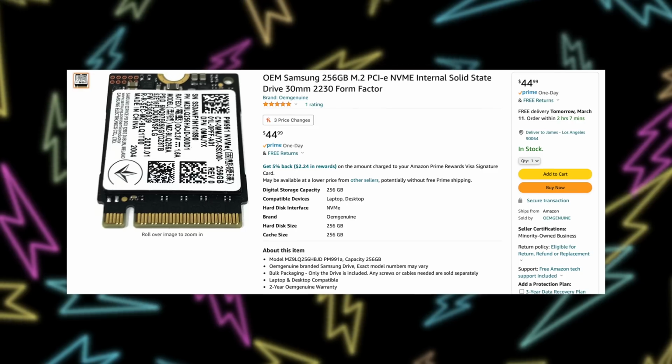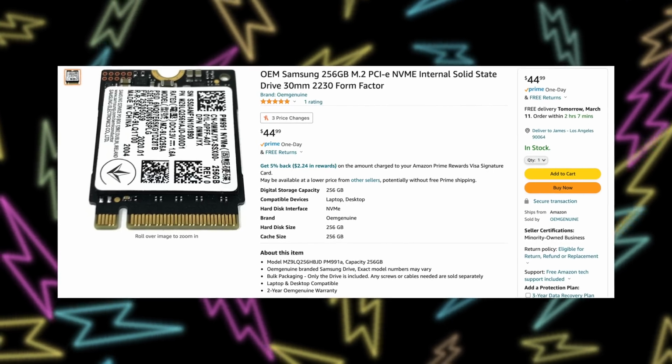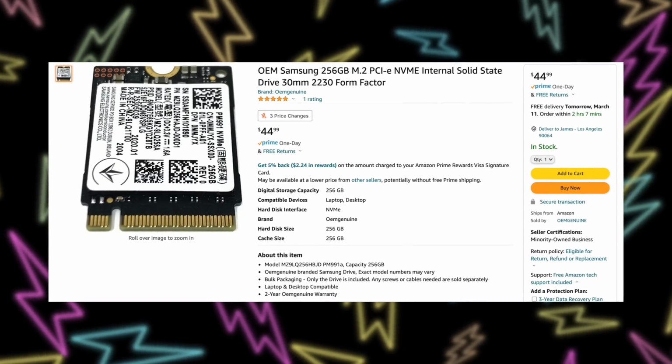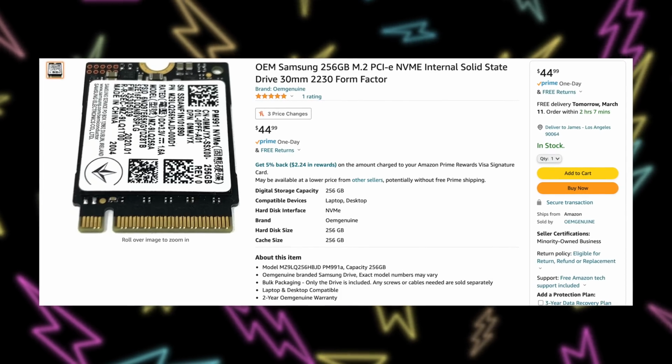Today's video is going to be a big one and an important one. I think a lot of people are gonna wanna know how to do this because right here, I have the 64 gigabyte Steam Deck and I really wanna upgrade the storage in it. So right here, I actually have the 2230 SSD drive you need to upgrade the internal storage of the Steam Deck.